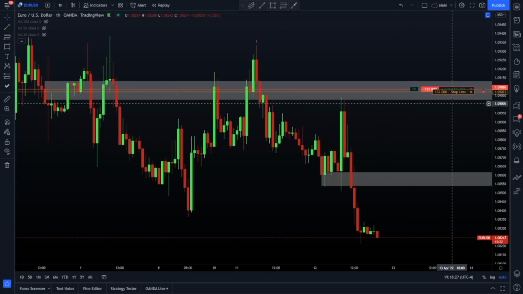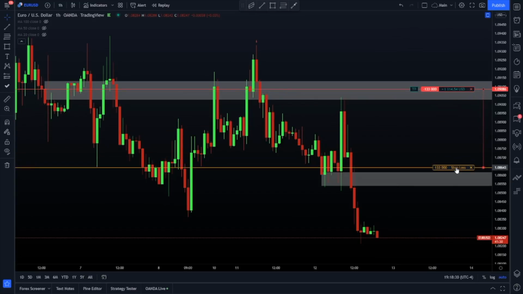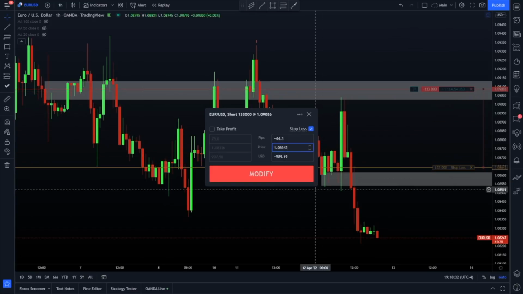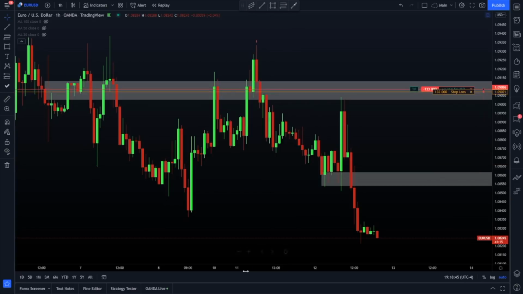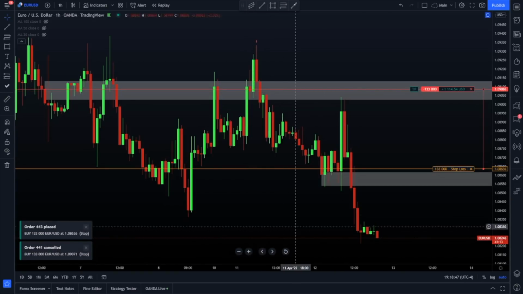So my stop loss was at break even. It is time to go ahead and move this thing down. So what I'm going to do here is lock in my stop here. I'm locking in $589 on the trade, which is a profit floating of 45 pips. So I'm locking in 45 pips right around 1.0863. So I'm going to go ahead and modify that. And there we go. So the trade is locked in at this point. I'm going to make about $600 in the worst case scenario, give or take. So definitely a very good spot to be in with this trade.